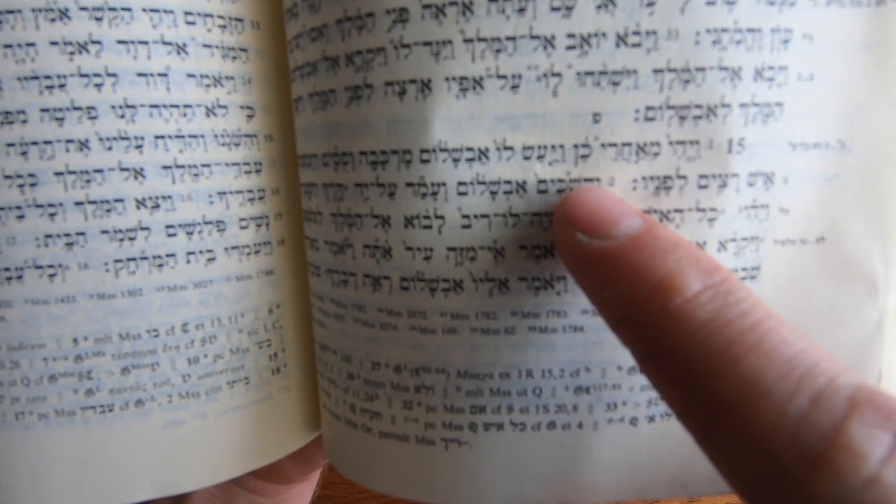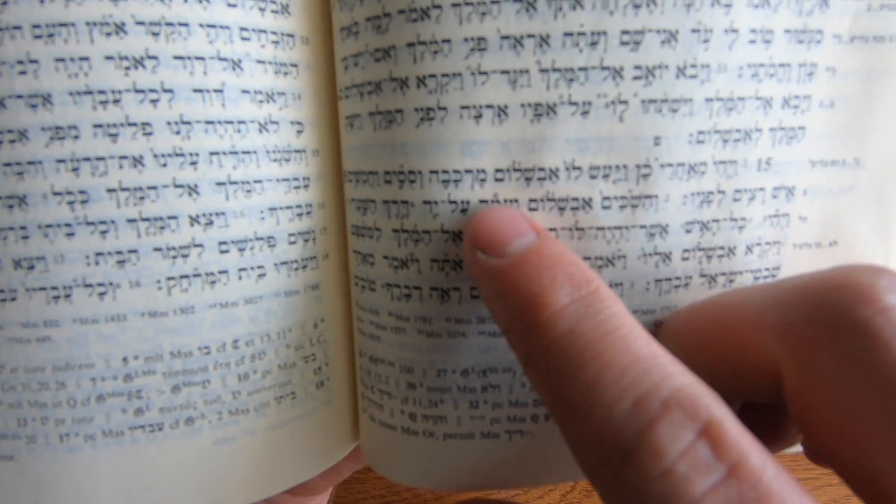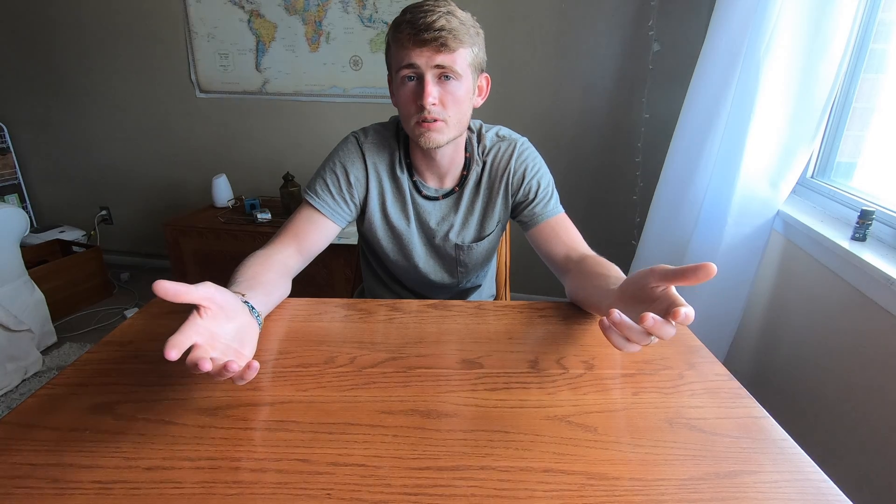So what does Biblical Hebrew look like? Like this. Pretty cool — of course there are different fonts you can do, but it looks super cool and ancient. In class, the first year we just did a bunch of vocab and learning the grammar of the language, and then we would just sit around and translate the whole time. In my three years, I've translated a lot of the Bible. We translated the whole book of Zechariah, almost all through the minor prophets, the entire book of Judges, Ruth, Jonah — all the small books we translated pretty much. And all the big books, we translated bits and pieces.